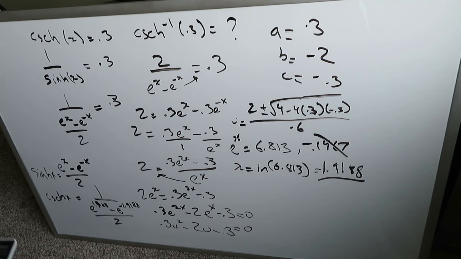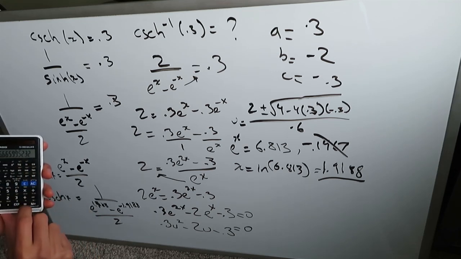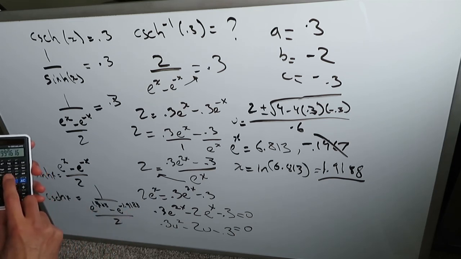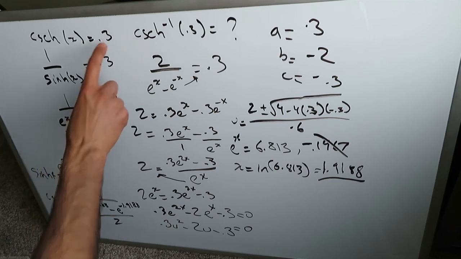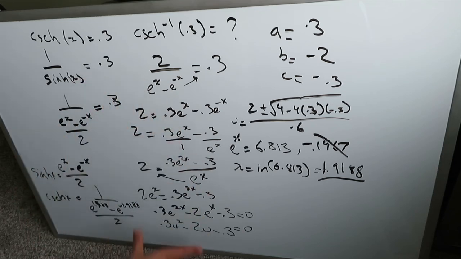And I think I'll solve it out. I'm going to save this 1.9188 in my memory, and I'm going to work from right towards the left. I take my memory recall, minus it, and shift e, then I subtract that from this first part. I get 6.66659 divided by 2, but I have to take the reciprocal of this, and when I do that I get 0.3. See, I get 0.3. So this answer over here is good. So you can see, again, an elaborate process involving the quadratic formula. It can be tricky, can be messy, but at the end when you get the right answer, it's actually fun.